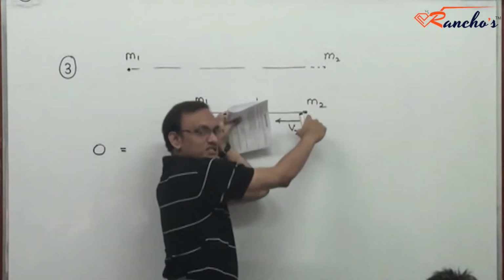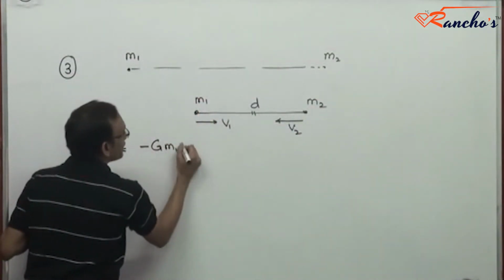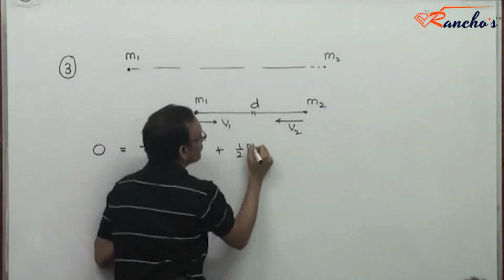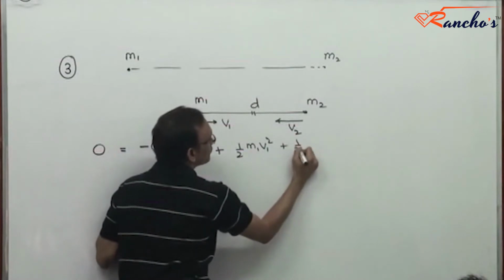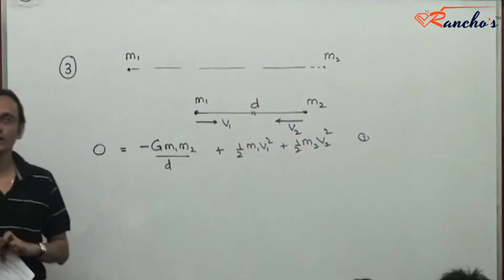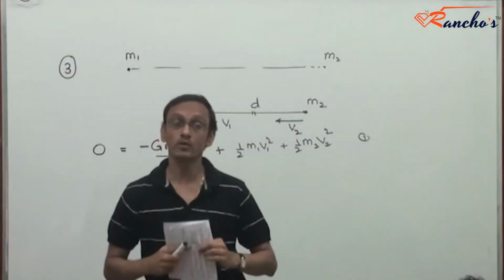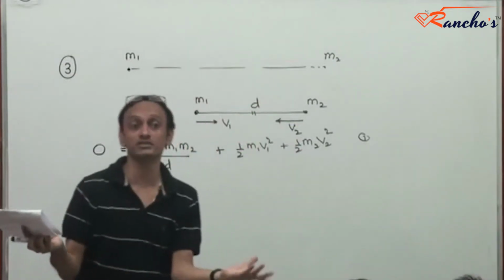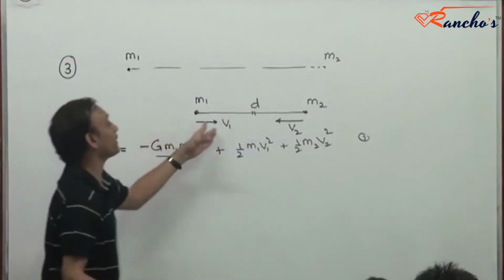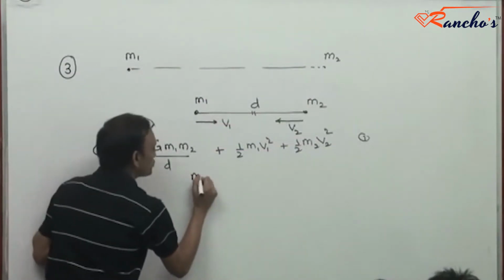Now when they are at a distance d from each other, the total potential energy is minus G m1 m2 by d, and then there is kinetic energy, half m1 v1 squared plus half m2 v2 squared, right? But as they move under mutual forces of interaction, that is, in the absence of external forces, they also preserve their total linear momentum. Total linear momentum to begin with is 0 and will remain 0 at all times, and therefore m1 v1 minus m2 v2 must be 0. So m1 v1 must be equal to m2 v2.